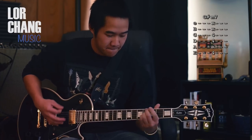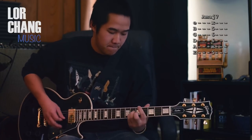So we'll play one time through for you guys, and the chords will still be in the corners. So here we go. Like that. And that is the B phrase. And lastly, the only part that's left is the lick.